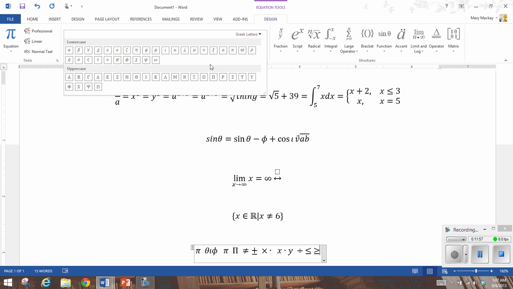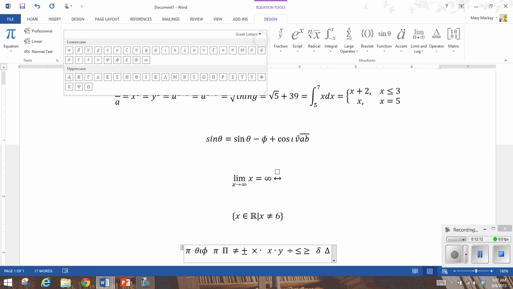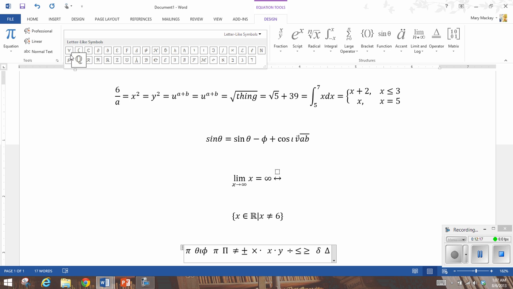And so here's what I was saying, like this is lowercase pi, sorry. This is uppercase pi, and so all of these would be the uppercase of that. So another example maybe could be delta. That would be lowercase delta, and then here's capital delta. So different ways you can do that. We have letter-like symbols, which this is where you would find like the set of all real numbers. And again, if you hover over it, it tells you the shortcut. In this case, it's /R. The capital matters. Here would be your rational numbers.